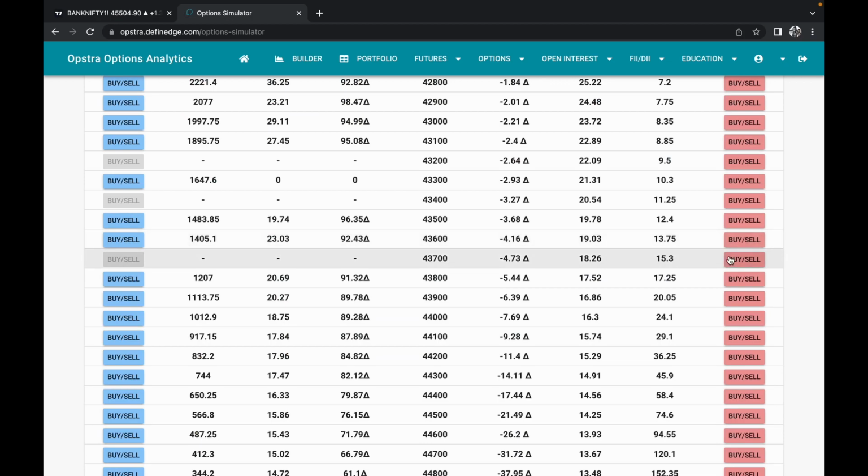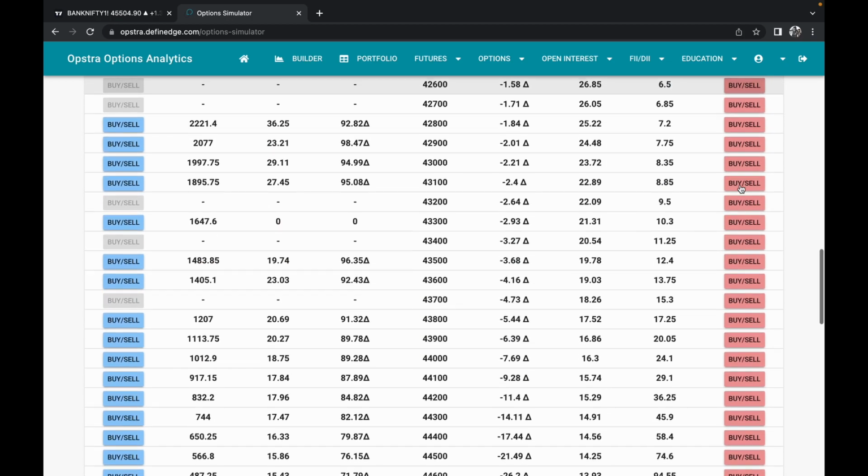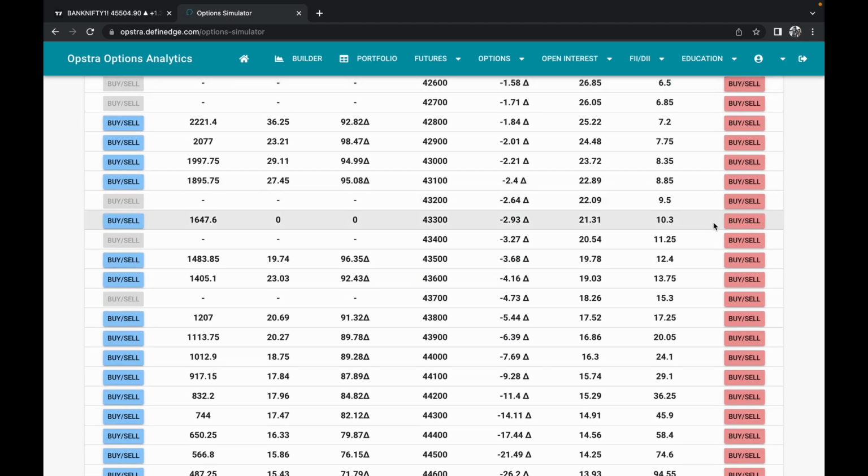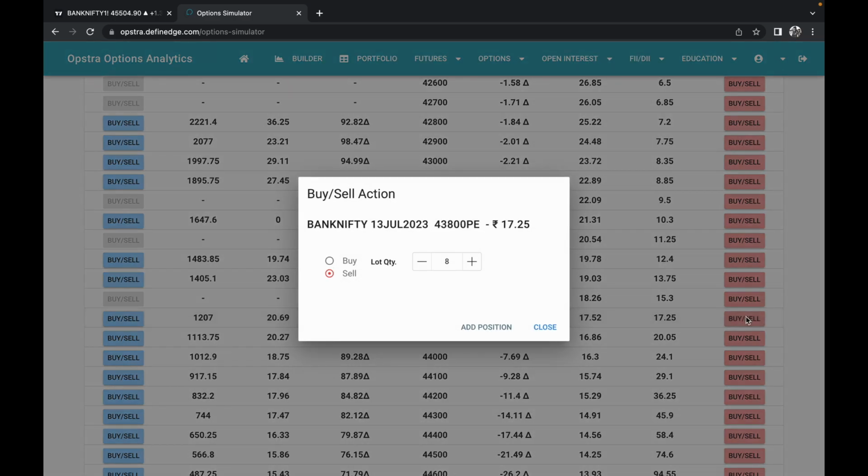Remember this. My previous premiums were around 10 rupees, so I am not going very far from those premiums. I am selling around 17 rupees only, which is very less, around 5 delta only. The reason I am not going for 8 delta or more is because I do not want the market to go down and this strike price to give me losses. I do not want to take any kind of losses, and I do not want the market to go very down.